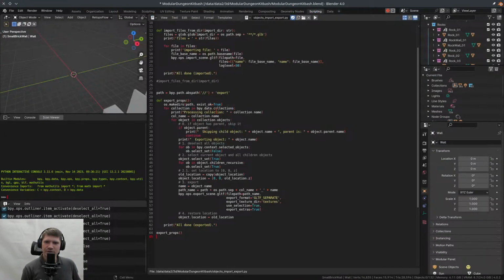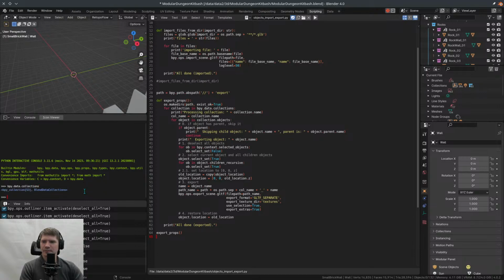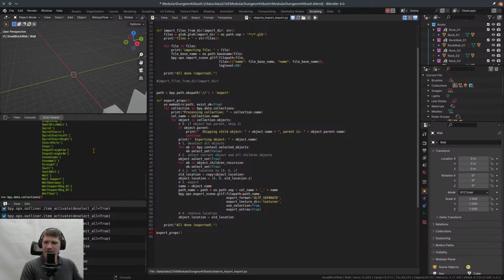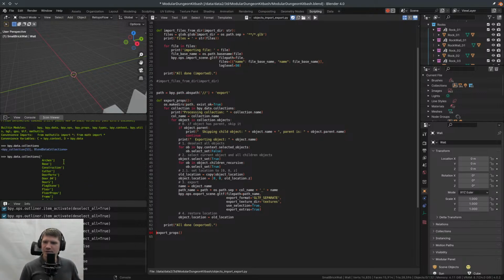Okay, so anyway, let's see for every collection. Okay, let's see what the collection is. Collections. 53 collections. And there is a trick to see them all, like this. So this is all the collections.